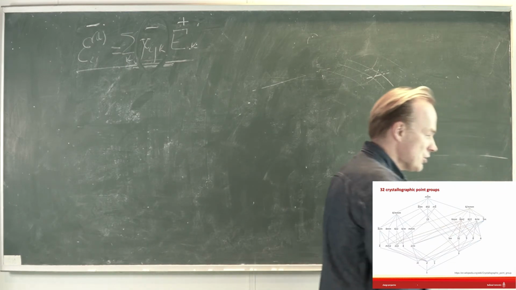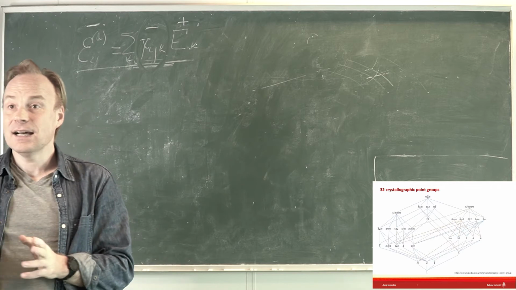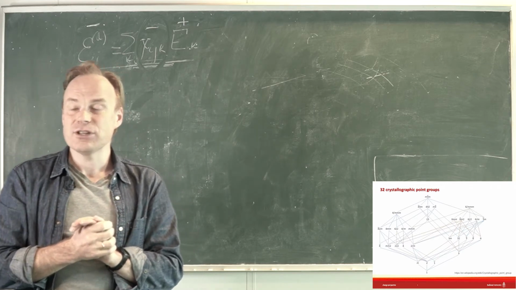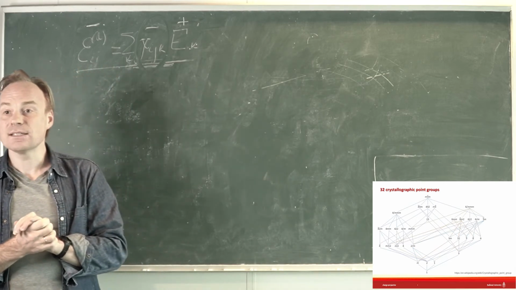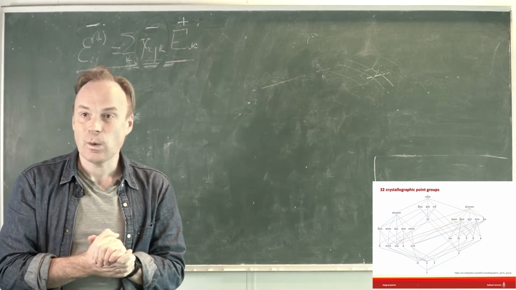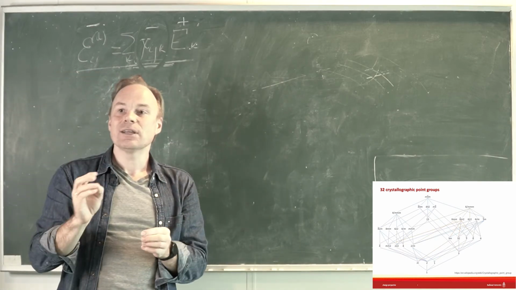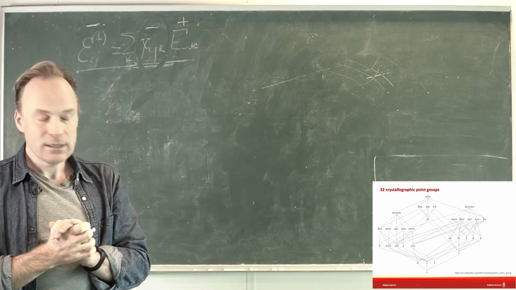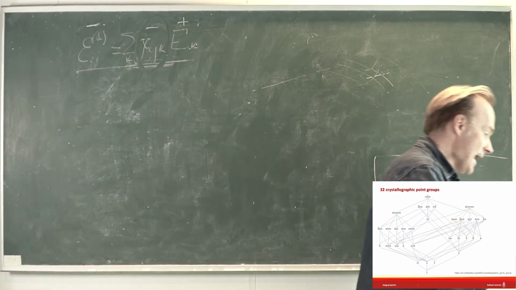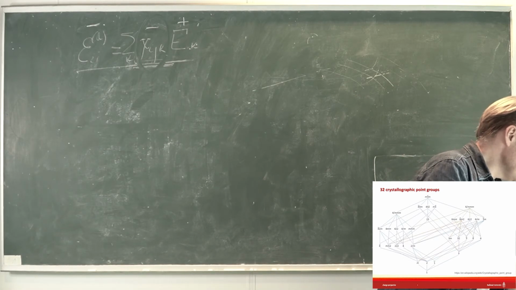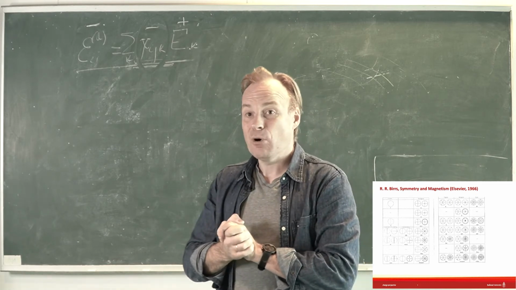These point groups are shown on this slide. As you can see, the top point group is the most symmetric one, so it contains most of the symmetry elements, and the lowest point group is the least symmetric one. You can also see that by adding particular symmetry operations, you can come from the least symmetric point group to the most symmetric point group. And again, good thing that we don't need to learn all these by heart. We just have to be aware that these point groups exist.